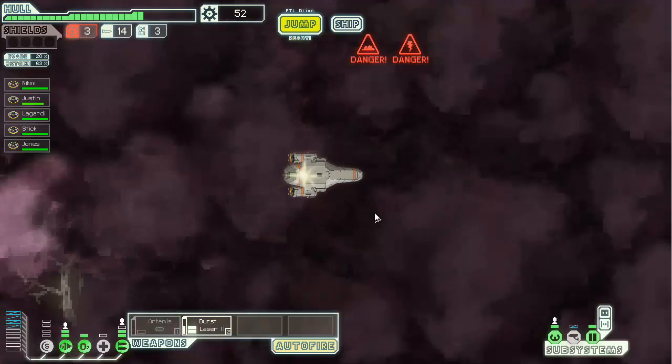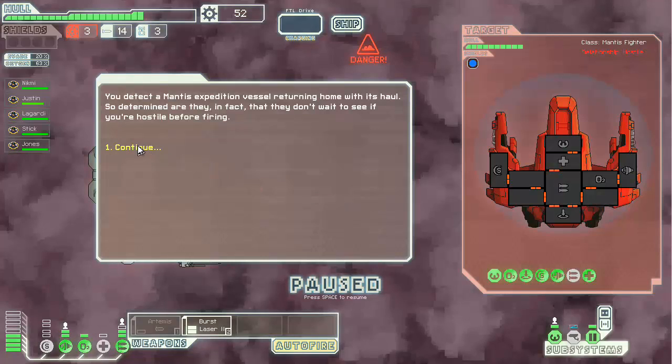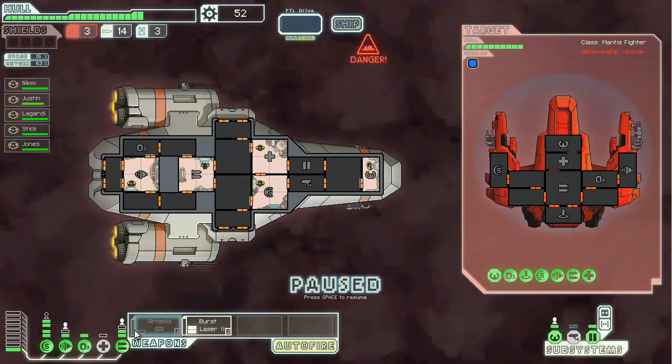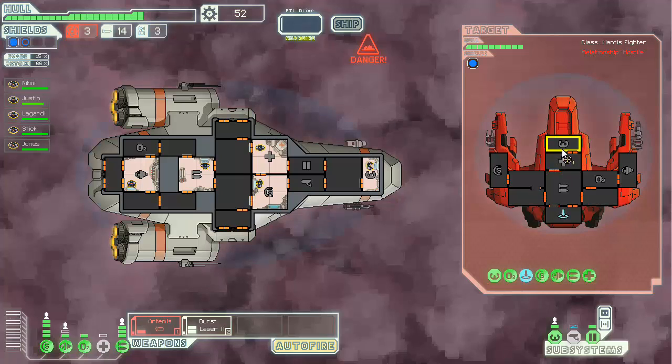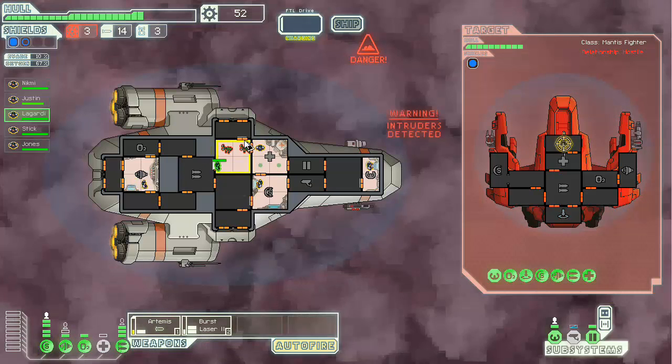I'm going to take kind of a roundabout way to do this. I'm going to see if I can build... crap, I'm running out of fuel. I'm going to see about getting some fuel sometime soon. The problem is that I... Oh, great, we got intruders. Okay, just going to have to do this the normal way.